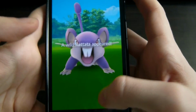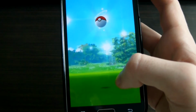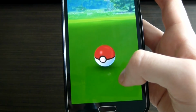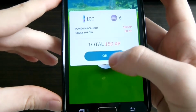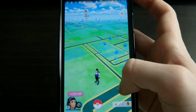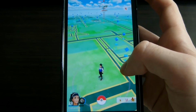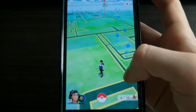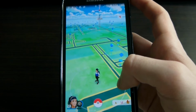Something you'll want to do, excuse me while I catch this Rattata, is probably, if you have any friends that still play, try and storm some gyms with really strong Pokemon. Really top them out with a lot of prestige, because I predict there will be a bunch of players who quit around the low level 20s, like 22, that kind of thing. And their strongest Pokemon is going to be maybe 1600 CP, not super strong unless they really powered something up and invested into it.